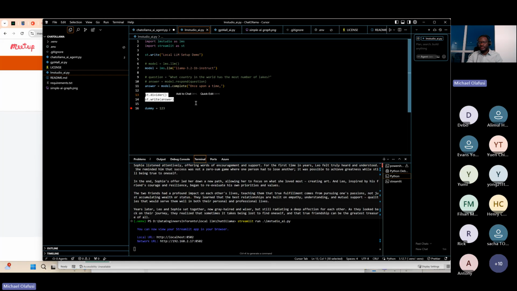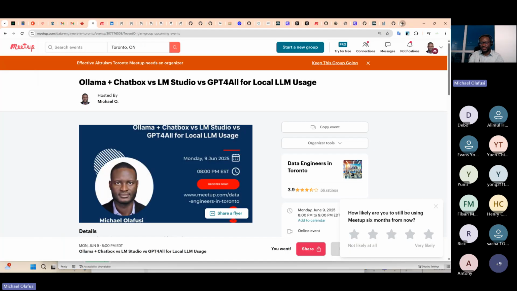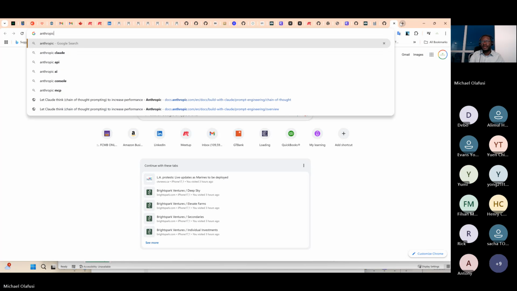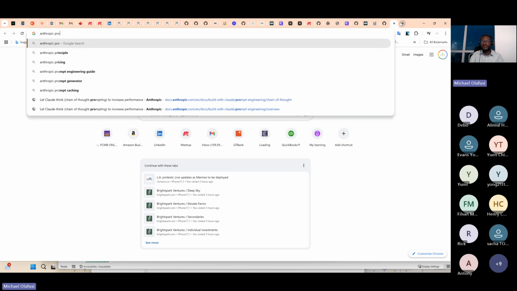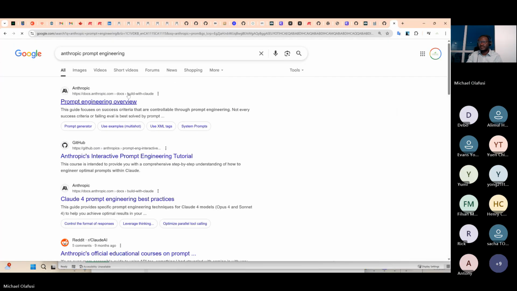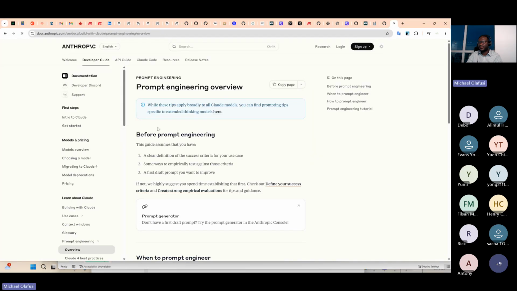I'm currently going through documentation by OpenAI and Anthropic on LLM engineering, and the Anthropic one is the most detailed. So if you're able to look for it, Anthropic LLM prompt engineering. They've got an extensive resource.